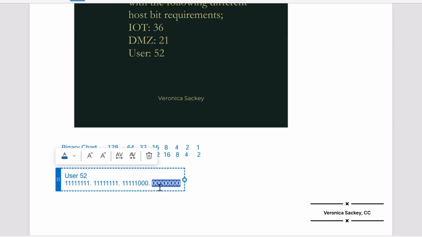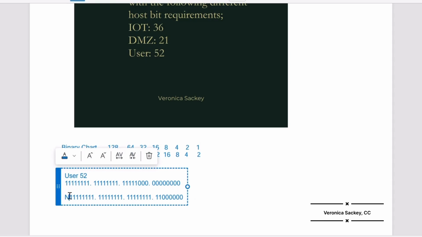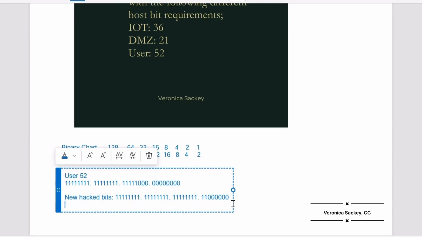Meaning our network is going to hack the rest of these ones, right? Making our new subnet mask. In this regard, everything else except the 6 saved bits. Okay, so 1, 2, 3, right? Then we go 1, 2. Okay, the network bit has hacked them. Let me write them down. New hack bits. Now, because they are hacked, this is our new subnet mask. Hence, new subnet mask.